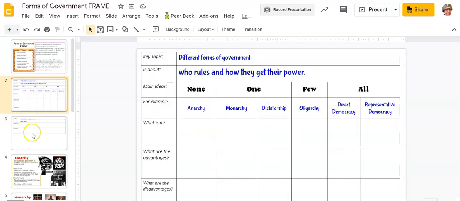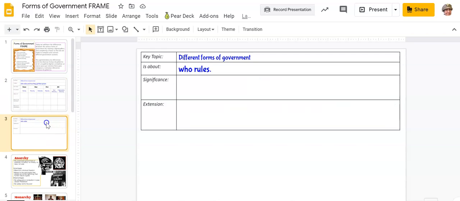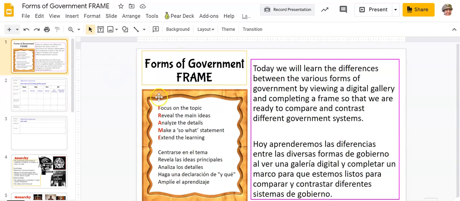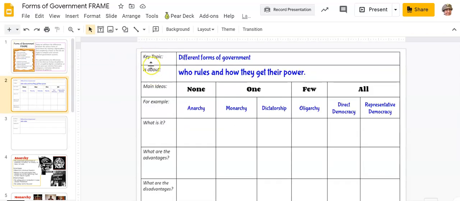Okay, so because I'm going to have them typing, I've actually taken up 2 slides with my frame. So this is the first part, this is the second part, and this is the part that we will do together. So I went ahead and filled it in so you can kind of see how it's worded, but we will come up with the key topic ourselves. So that is the focus on the topic, and that is actually these first 2 lines. So think about as this is your concept, and then this is the generalization about that concept.